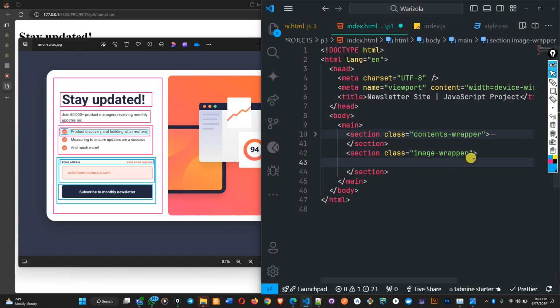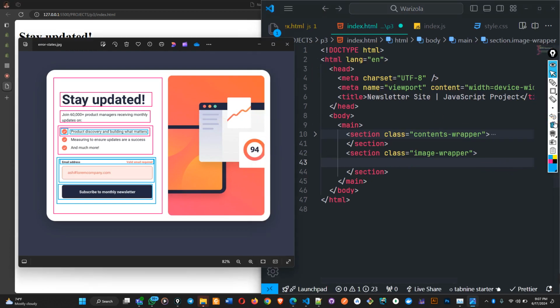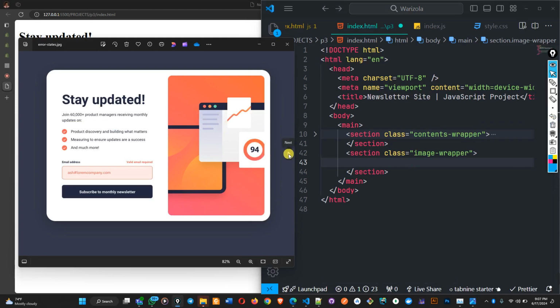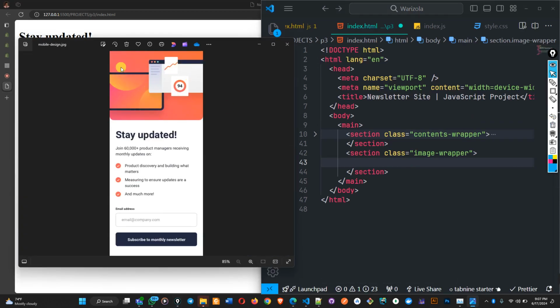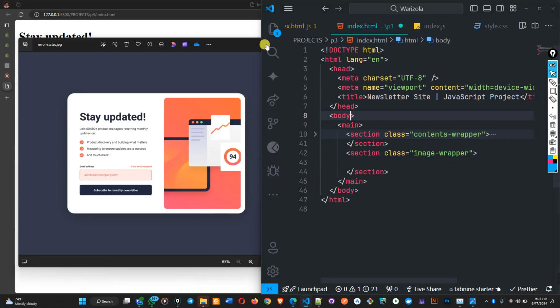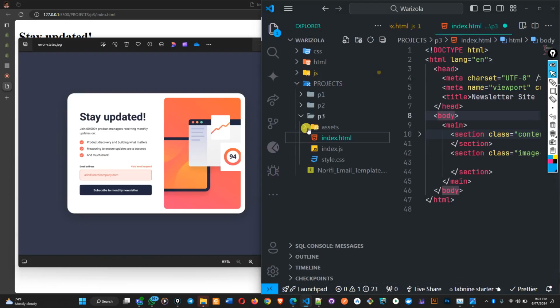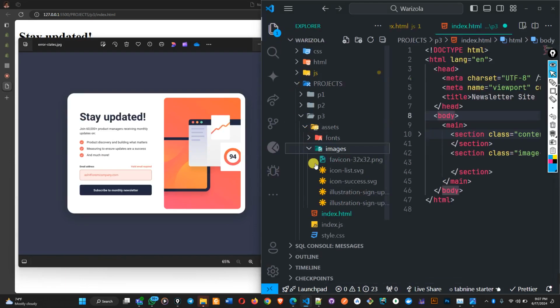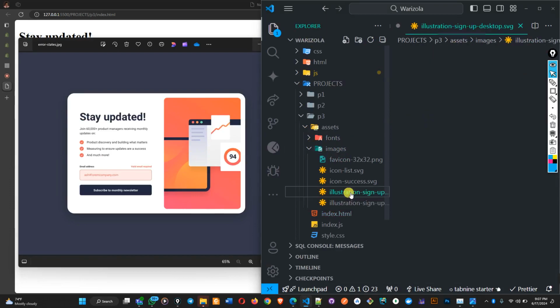I think let me go with the image. If you want to do that, it means you are going to put the two images here, which means you are going to be seeing them right now. But through the CSS, we are going to hide one based on the screen that we're working on. Because if you look here, let me clean this line. If I go down, as you can see, the way the image is showing on the mobile is not the same image that you have here. So we have the two images in our project assets. If you go under the images, you see that we have the illustration sign up, the desktop one, and we have the one for the mobile.